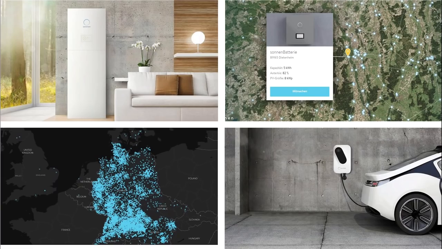And so what we did then is combine the batteries of our customers into a large network, which we call the Sonnen community. You can see an example on the upper right-hand side. In this community, the way it works is basically that customers provide each other with electricity. So if you live in northern Germany and the sun doesn't shine, we will provide you with electricity from the solar panels of the customers in the south. And if the weather is the other way around, we would do it the other way around.